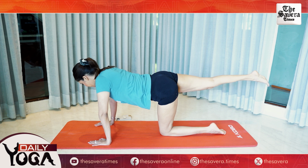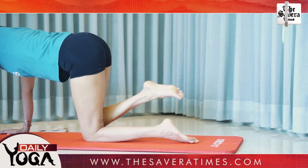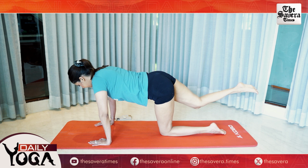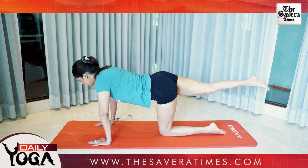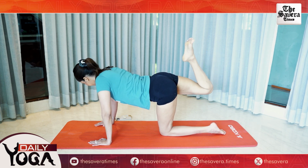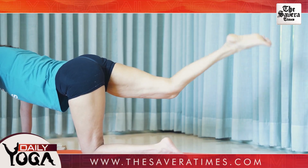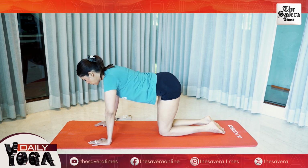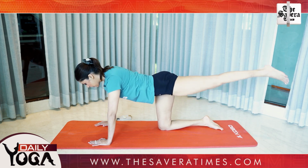Extend your legs straight, parallel to the ground. Tuck the knee in and extend. Holding the leg in position, keeping the knee stable, bend and extend. And change. Let's again start with your left leg. Extend the leg straight up, tap left and right.